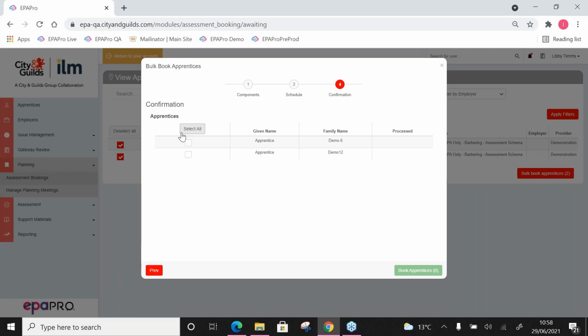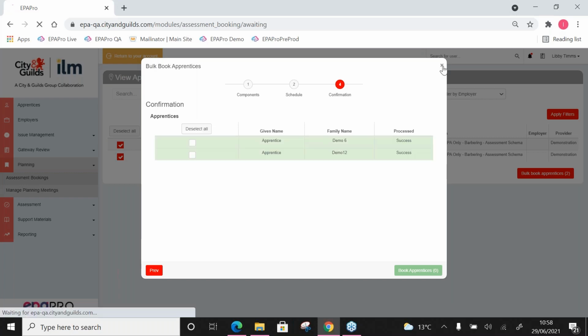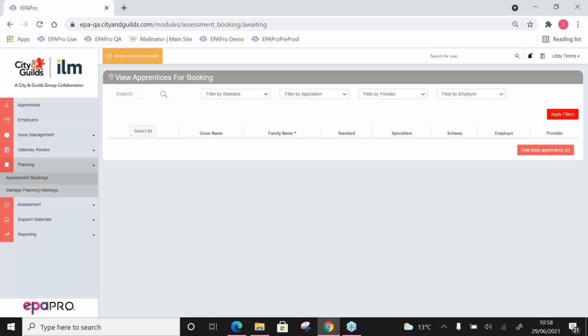They will go green, and your apprentices then will disappear from the assessment bookings page. And once again, they have now gone over to our bookings team, and they will be finding an available IEPA for you, okay? If we are unavailable to commit to the date that you have requested, one of our internal coordinators will contact you to offer you an alternative date, okay? And only if you're happy with that, the bookings team will confirm that date to you. And once again, you will be notified of the confirmation of the booking.